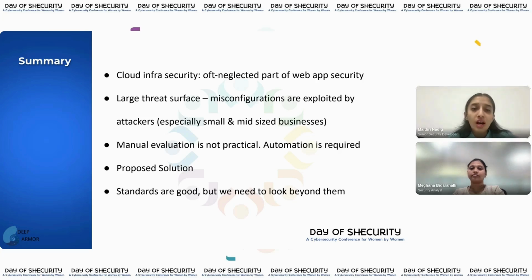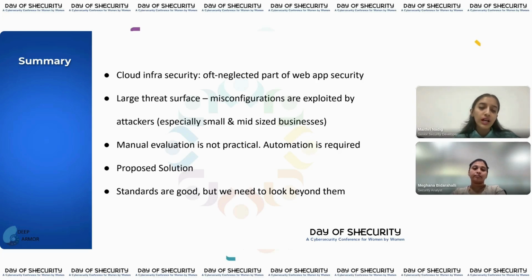So there is a large threat surface regarding your cloud infrastructure security. There are a lot of misconfigurations leading to $1 million losses to companies, because sensitive data can be exposed, and attackers can exploit this issue very easily.